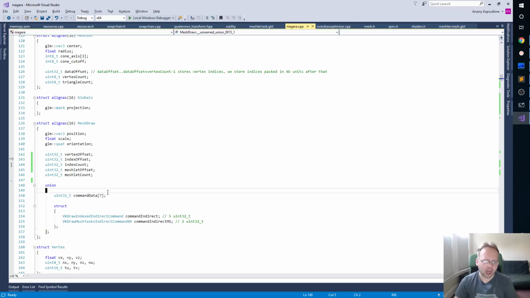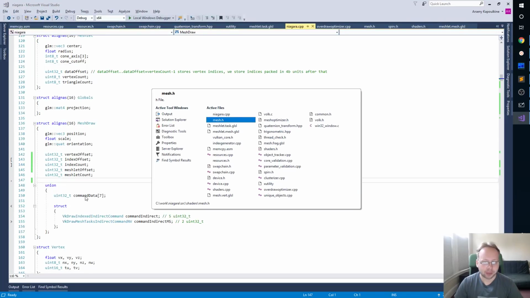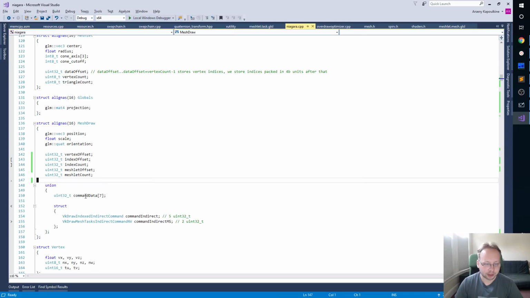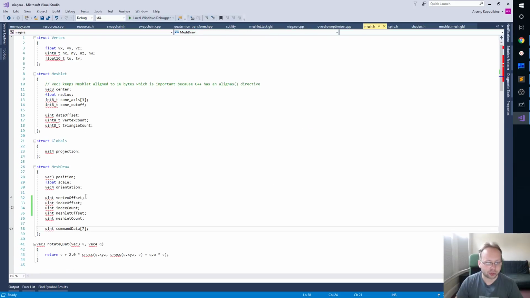And I guess for now I'll use the same sort of union thingy where I just fill the command data with 7 integers instead of 5, so that it's immediately useful for both pipelines, to not have to worry about having 2 shaders and whatnot. But yeah, so for now, let us just say this. Let's make a struct on the shader side that's actually a more truthful representation of this command data.